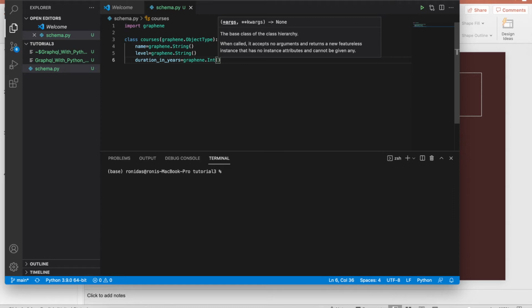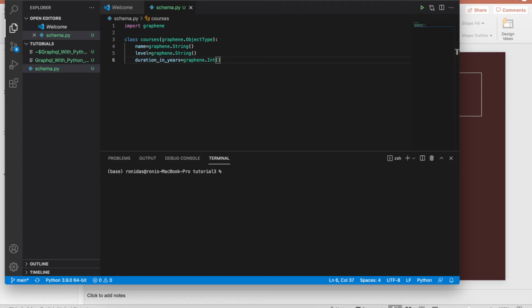So let's try to understand. This part is done. After that we'll now define the mapping between our schema and object. Our schema object is defined here. Now we'll try to create the mapping between the schema object and our mapping. This is the actual object. Now I'll define the schema.